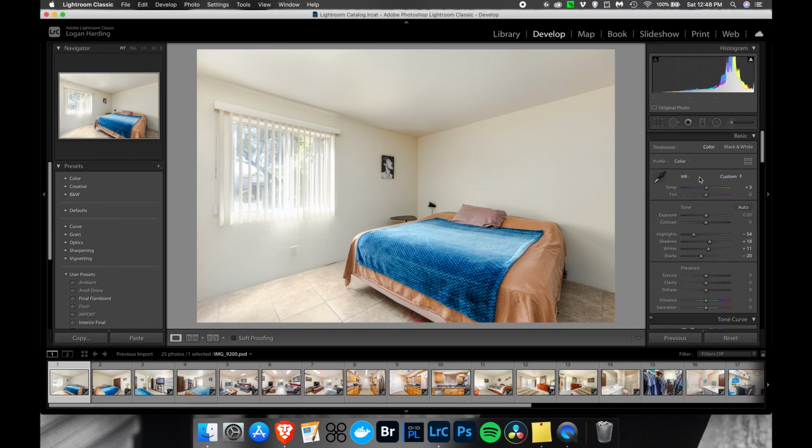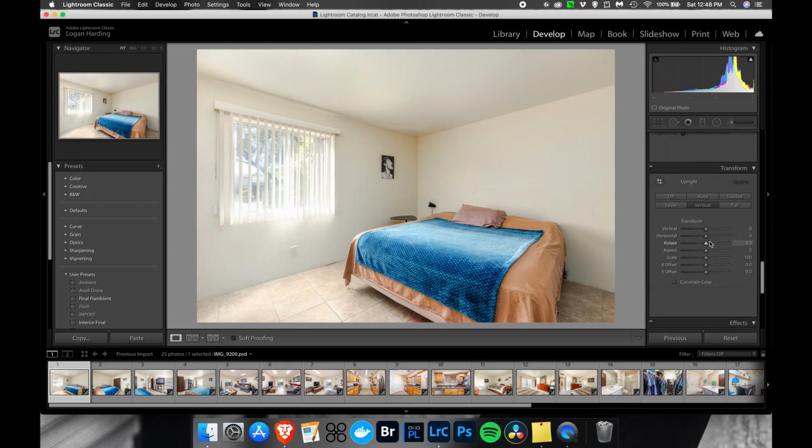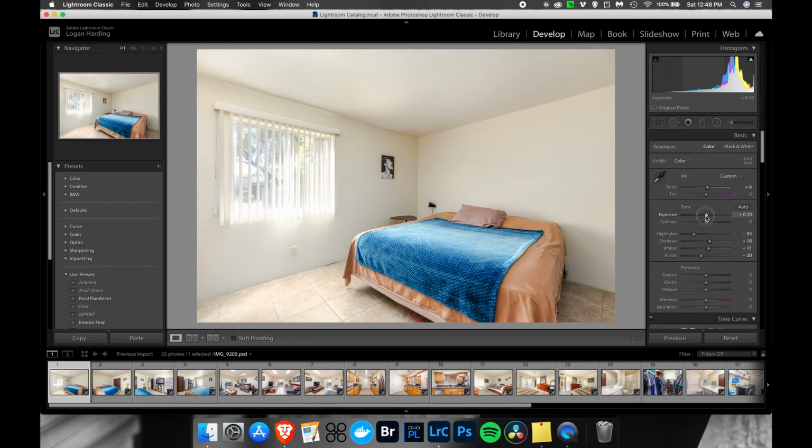This shot could be a little warmer. And a little brighter, why not? There we go. Okay, these all look good.